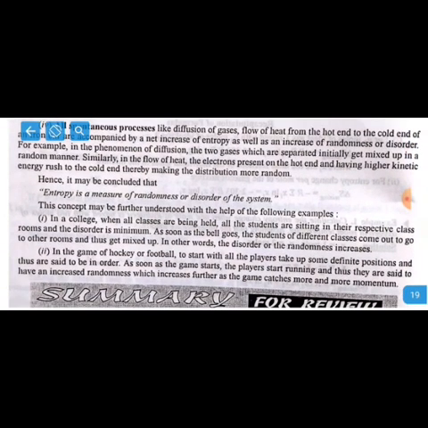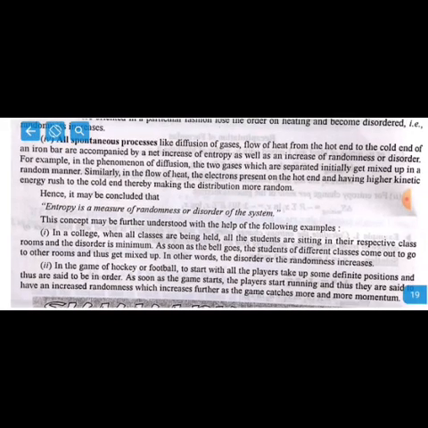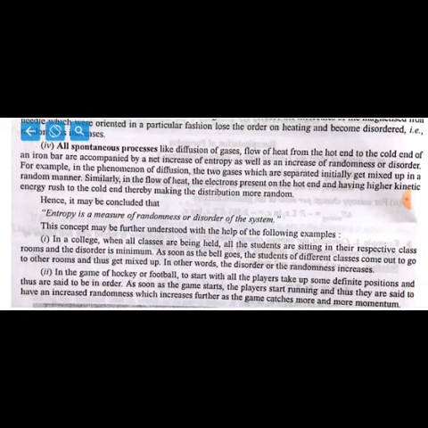This concept may be further understood with the help of the following examples. For example, in a college, when all classes are being held, all the students are sitting in their respective classrooms, and the disorder is minimum. As soon as the bell goes, the students of different classes come out to go to other rooms and thus get mixed up. In other words, the disorder or randomness increases.